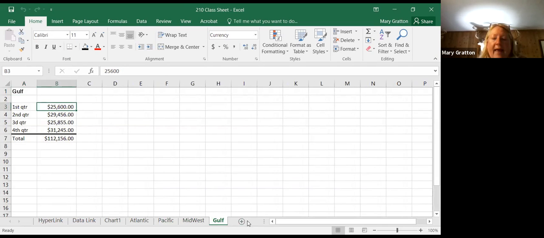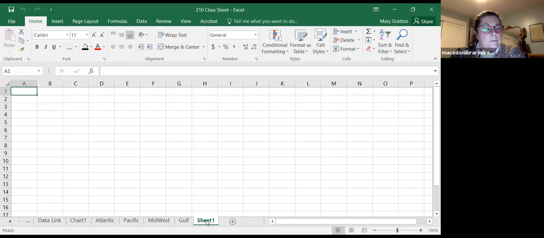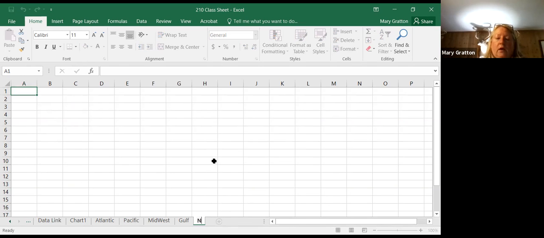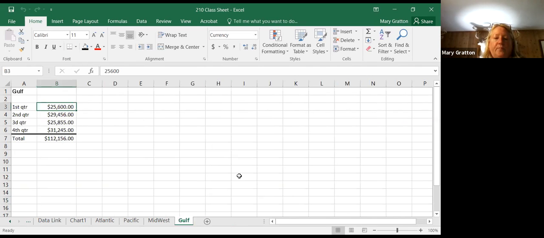Now, if I wanted to add a sheet, I hit the plus sign, and to name it, right click it, and then I can name it. I'm going to just name it new sheet. Simple as that. Removing a sheet: click on the sheet you want to remove, hit delete.